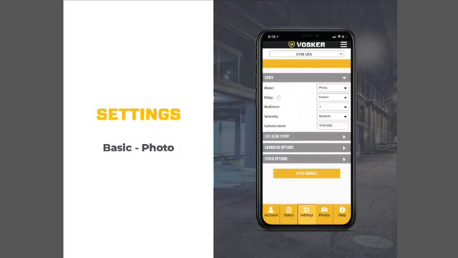There are 4 basic modes that you can pick from: photo, time-lapse, video, and photo plus time-lapse. On the photo mode, as you can see on the screen, there are other setting options you can pick from, such as delay between pictures or between detection and pictures taken, multi-shot and motion detection sensitivity.